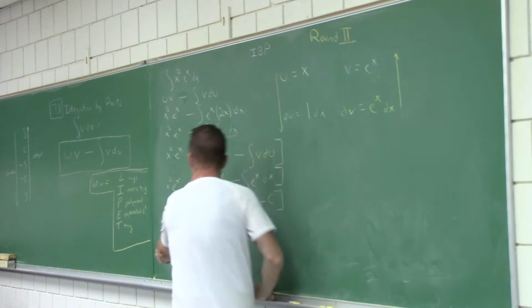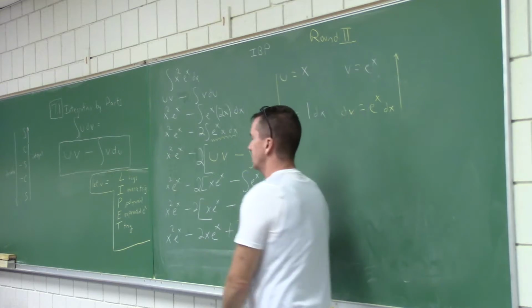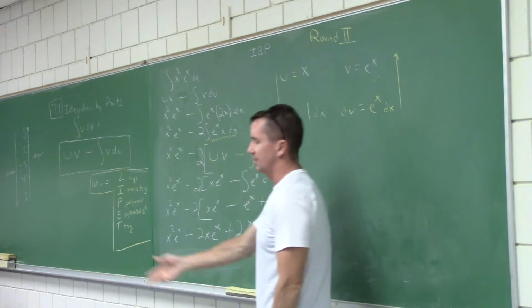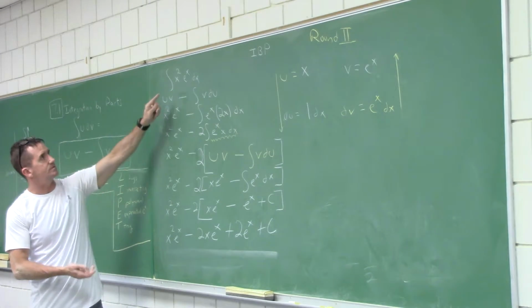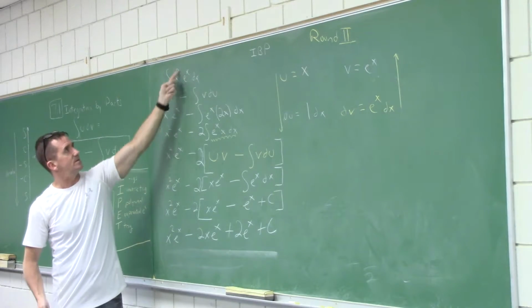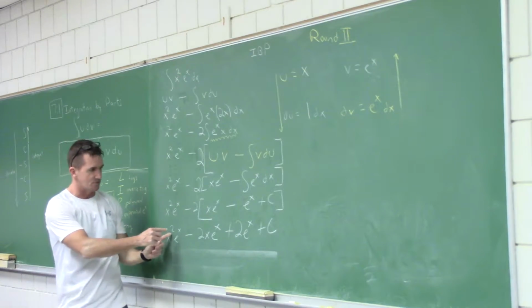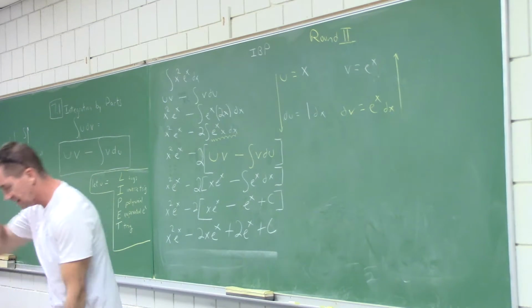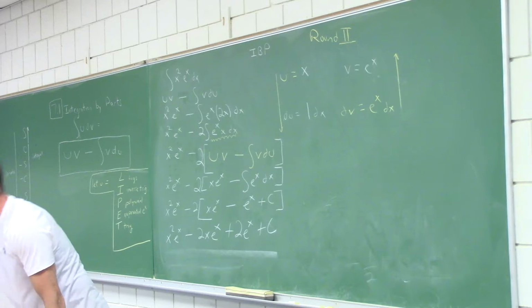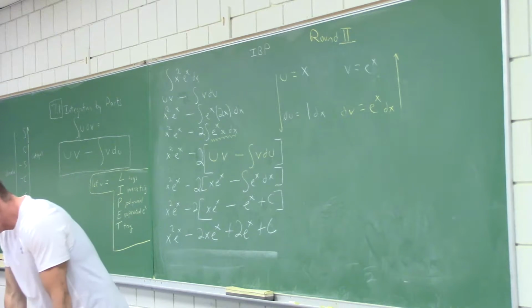Right, that's it. Hey, we could check that, huh? By the way, if you're curious about this, you could probably predict an actual math formula that does x cubed e to the x, x to the 4th e to the x, because doesn't it look like there's a pattern to this? Y'all see that? So if you want to do a cool problem like that, it's number 52 in the textbook.